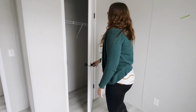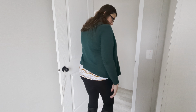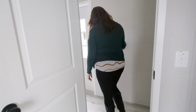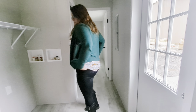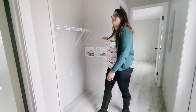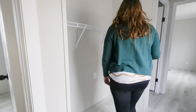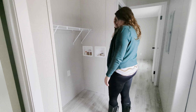So, big closet here. What happens after the home gets to your property, after you've got juice running through it, electricity, water, all the things, then you're going to make Brittany a list of anything that's still out of the ordinary that you're not happy with, and you're going to email that to her along with pictures. Then she will send it over to the service department at the factory, and they will schedule a contractor to come out if it's within your warranty parameters.